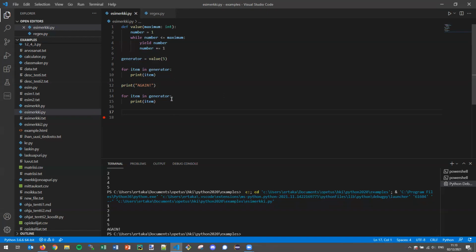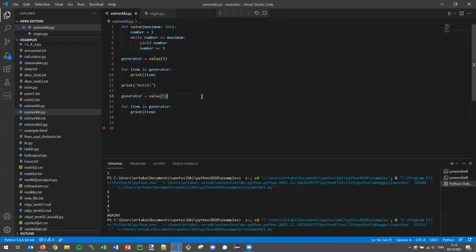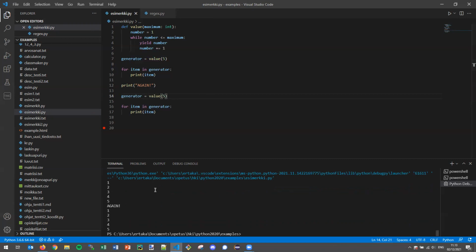The basic idea is that each generator after creation can only be iterated through once. The generator holds all those values, and when you get all those values out of the generator, there's nothing left. And there's no way to reset a generator or anything like that. What you can do is create a new generator. So I can do this one again, and then it works. Then it gives me another 5 numbers. But the basic idea of generators is that they only hold those values once.